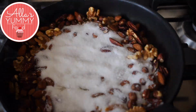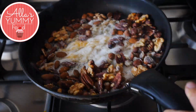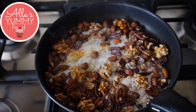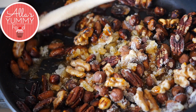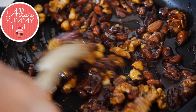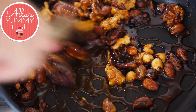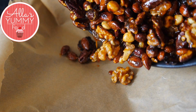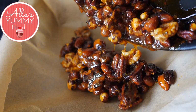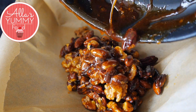You can move the pan around when you start to see the sugar caramelizing from one side, and then just keep going around until all the sugar is melted and it completely changes color to amber golden. Once your nuts are all done, they're going to be nice and sticky and look just like that. I have prepared a baking tray with baking paper, and I'm adding my caramelized nuts inside. Make sure you scrape down all the sugar from the pan as well and cover the nuts.